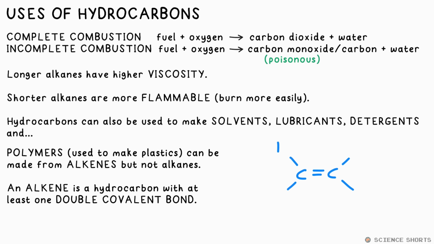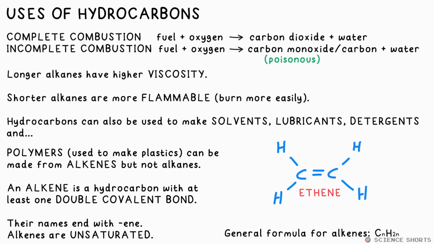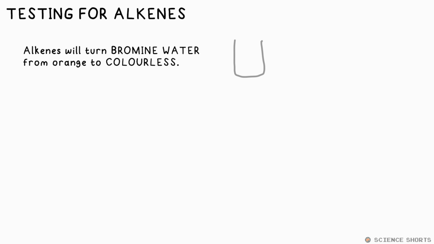An alkene is a hydrocarbon that has a carbon-carbon double bond in it. By the way, we call this C=C a functional group. Because of this double bond, we can also say that alkenes are unsaturated, whereas alkanes are saturated, which essentially means that they're full. That's why you can test for an alkene, which is a colorless liquid, by adding bromine water, which is an orangey brown.